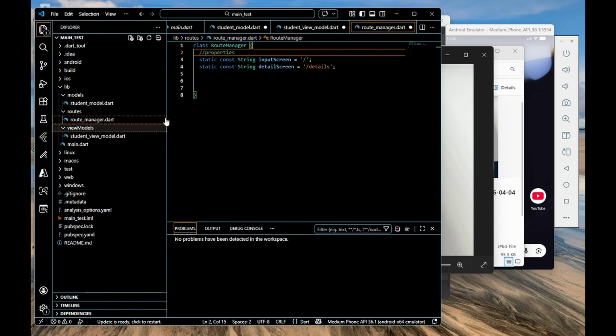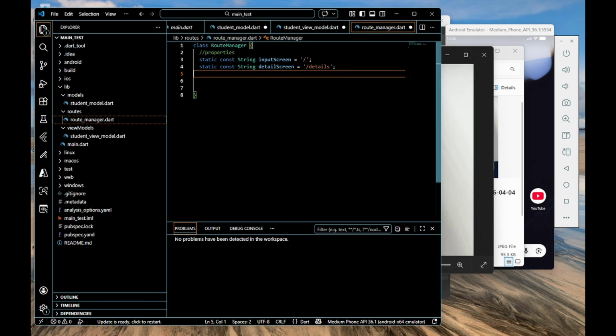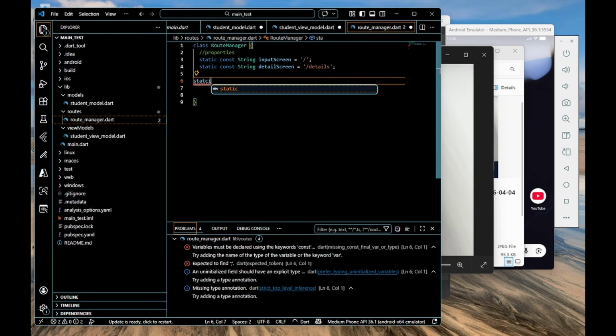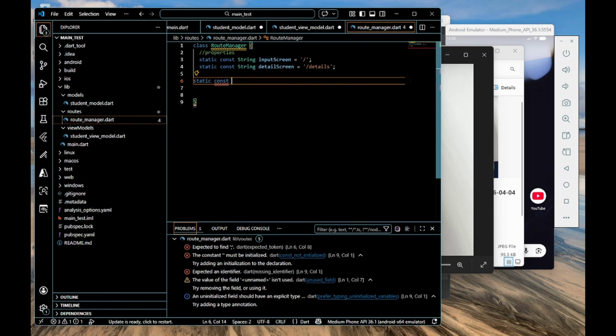and then now we have to create the methods to generate the route. Okay, so what we do is, it's going also to be a static because it has to be accessed throughout the app. So we have static const because it won't change.